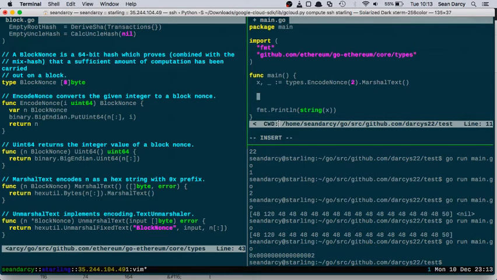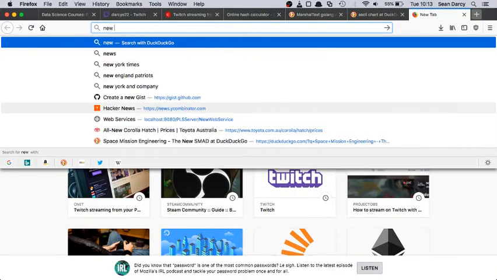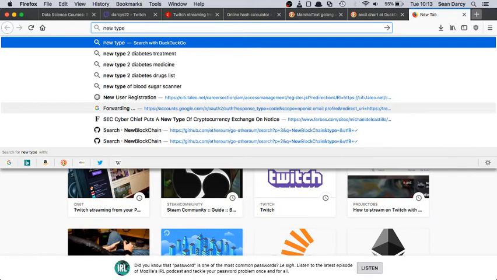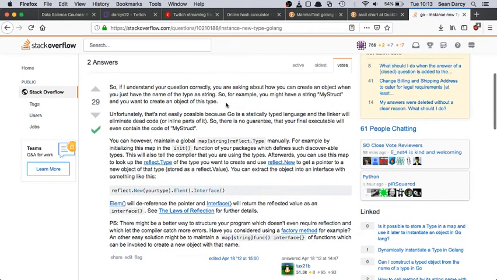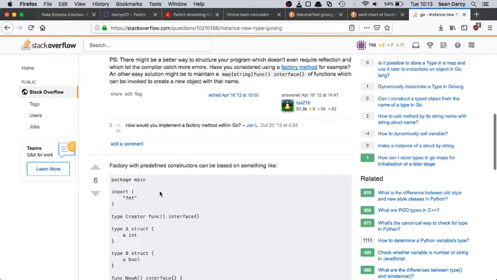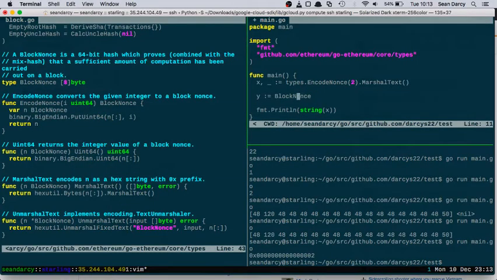So, if we have y equals block nonce, how do you do this in Go? New type. Does that work?